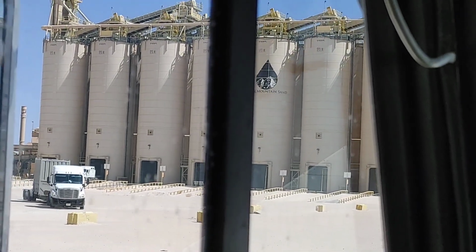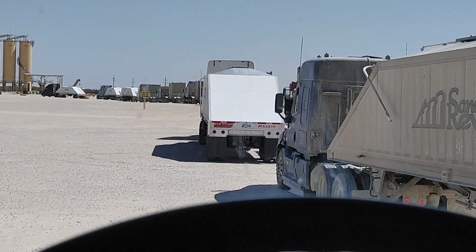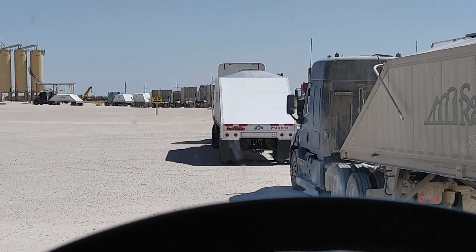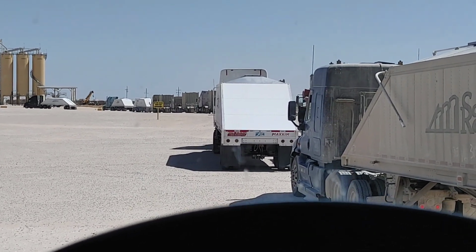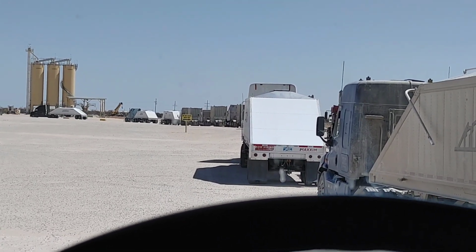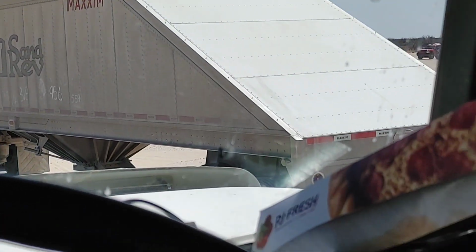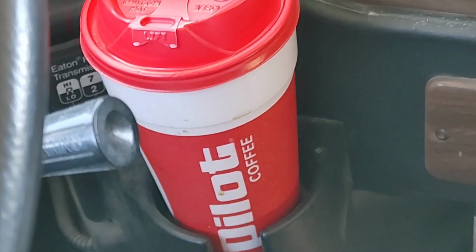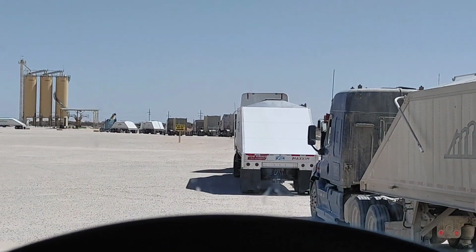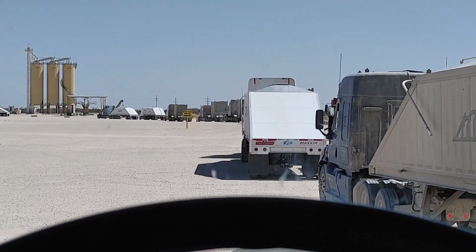I think the only facility that opens all silos is, what facility is that? Is it Hot Crush? Yeah, I think it's Hot Crush. I think they're the only ones that use all the silos. They don't be having no lines over at Hot Crush. You going in and out of there every time. Well, can't do nothing but wait in line. Enjoy this little pizza over here, this good coffee. And maybe we can get a 2-hour break in, even though we just started our clock. See how that goes.